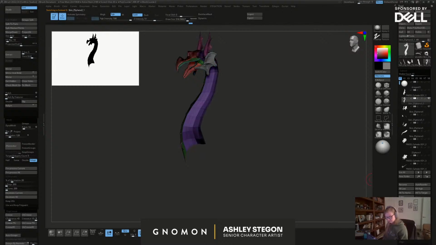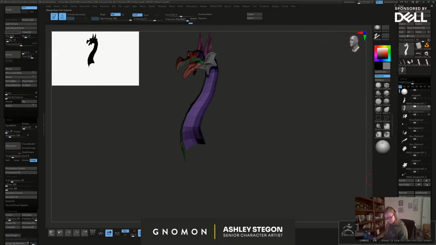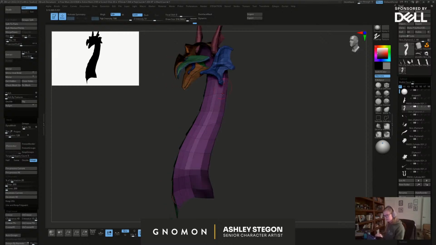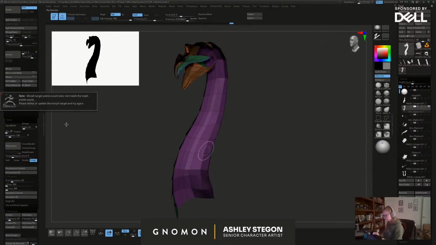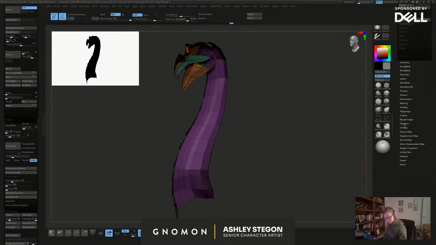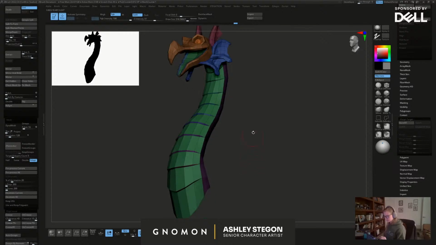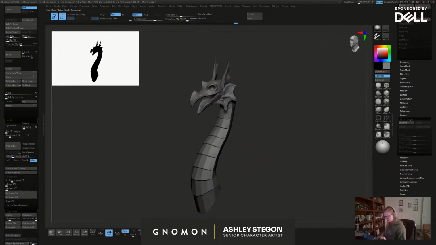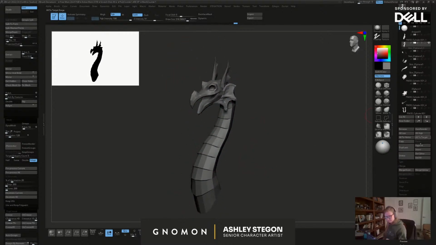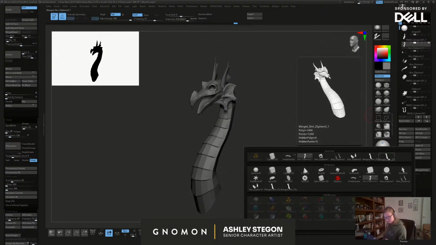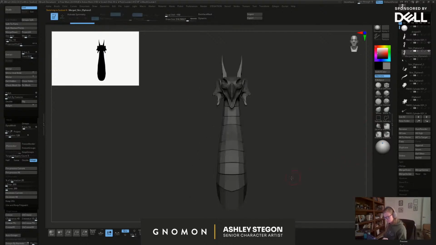And his things flip, but that's okay. Oops. I'm going to just say merge down. There we go. Flip it. Oh, the morph target. You'll run into that when you do retopping. It'll make a morph target and you can't flip it, so just delete the morph target, bring it back, and there it is. And then I'll bring in that merged one.